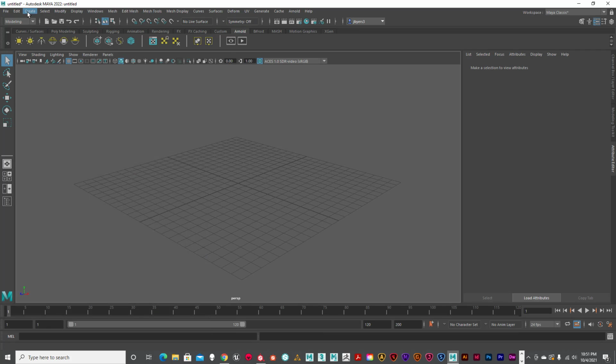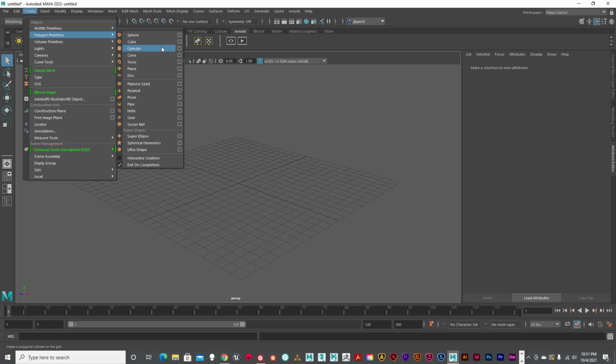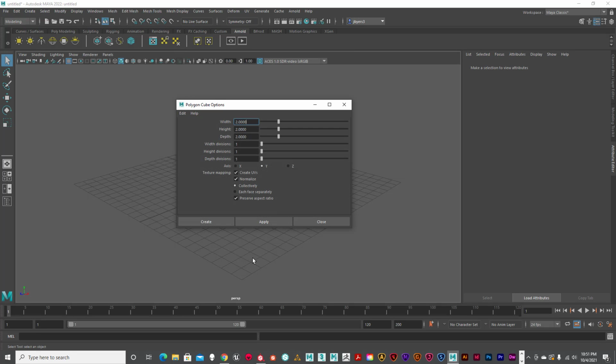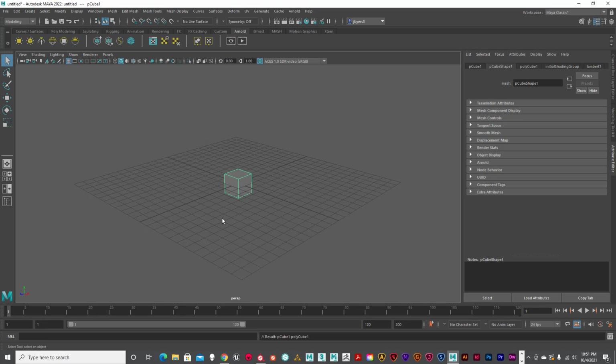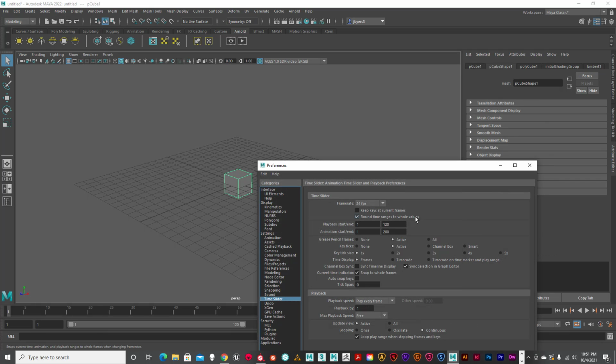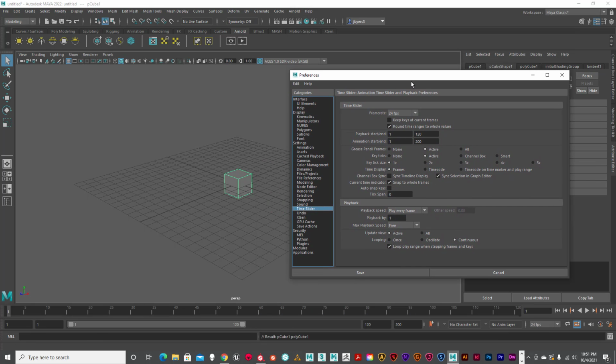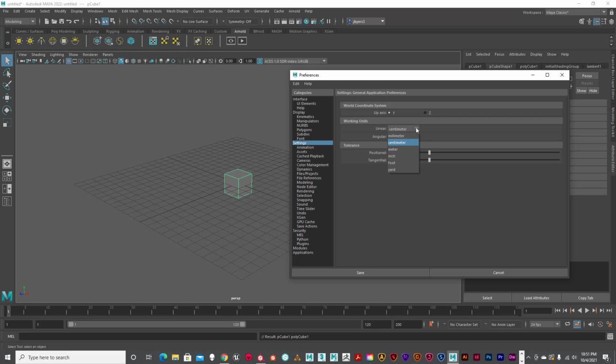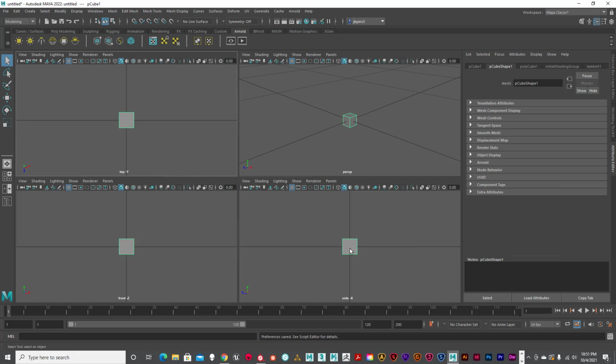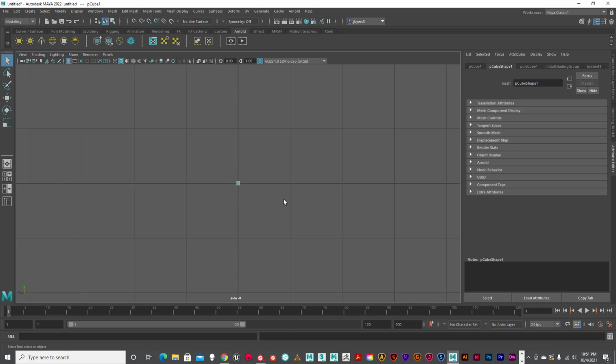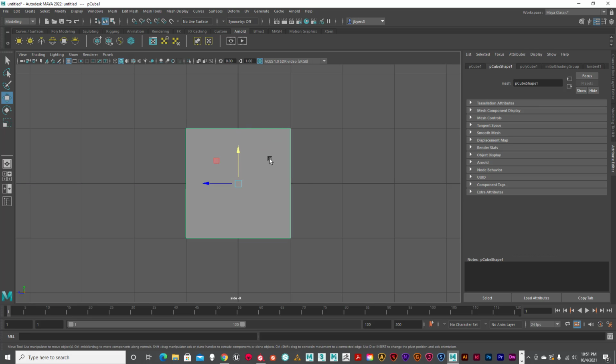I'm going to go ahead and create a cube real quick, 2 by 2 by 2. Click on create. The first thing is Arnold likes to have correct scale. So if this cube is 2 feet by 2 feet, then we need to go to settings and go to foot, and you want to scale that up to 2 by 2. You can just roughly scale it.